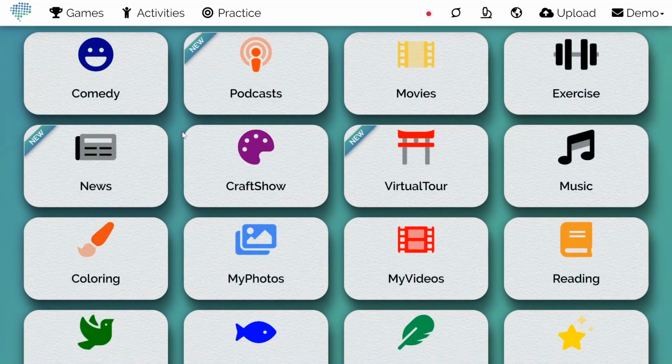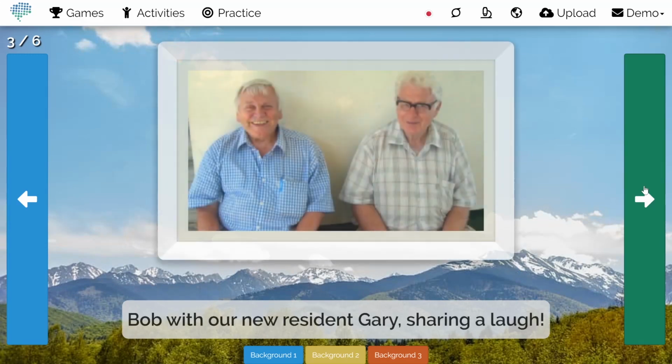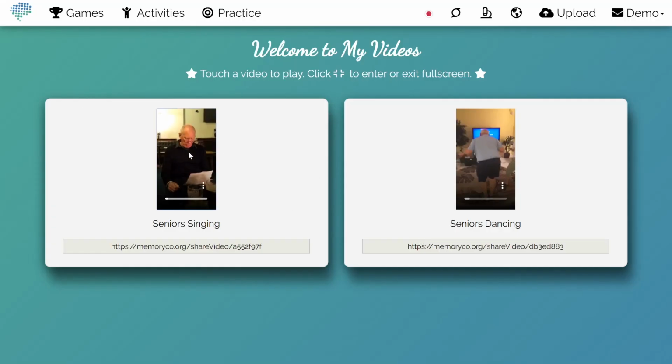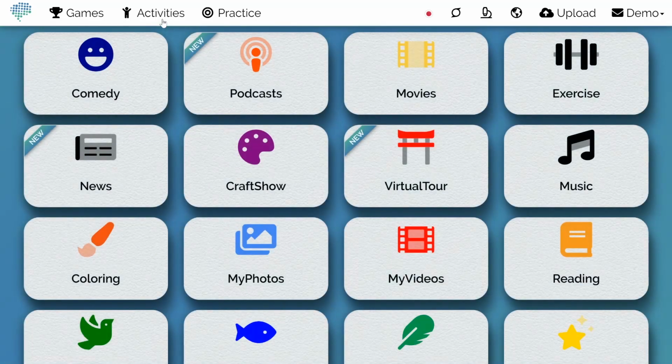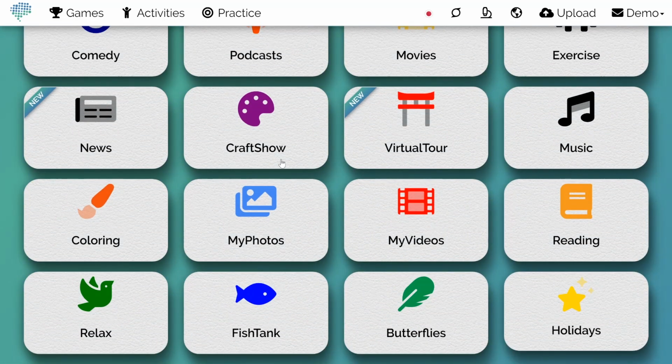And there's a lot more on this page. For example, my photos and my videos. These are two other things that I think are really great to show because you can upload community pictures, again in the upload section, and have them displayed. And in my videos, you can upload any videos that you take and want to save as well and have residents be able to watch in the future. So lots of different things you can do. There's different meditations and we have, for instance, fish tank and butterflies, which are nice, relaxing things to leave on. So there's a lot here that needs to be explored.